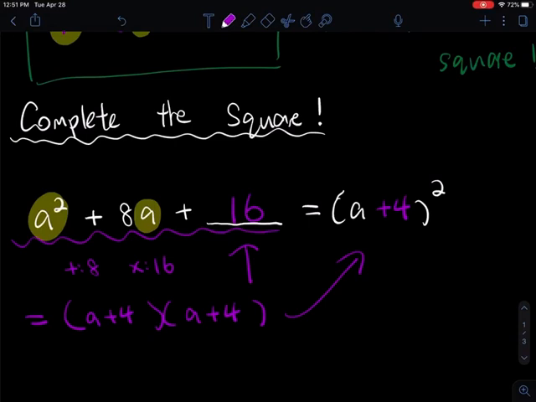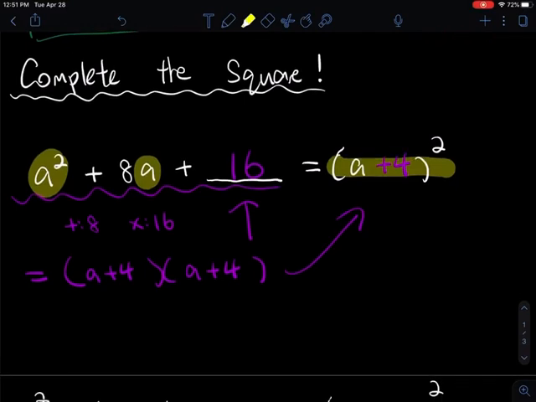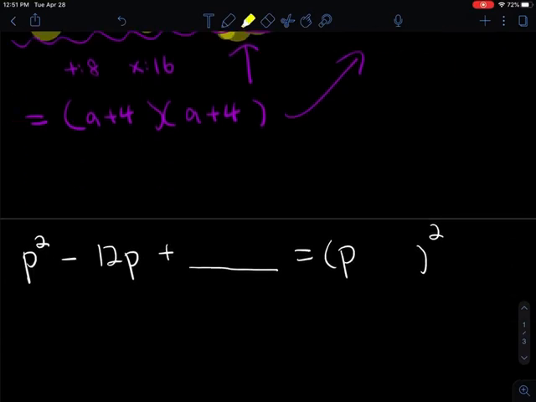Okay, so now this is an expression that I like. I can use this if I'm trying to do solving by undoing. Right now I'm not solving just yet, but if I have something in this form where it's a plus 4 squared, I can use that to help me do solving by undoing. So now the question is, how did I come up with this number? How do I know that the number is 16? I think you're all going to see a pattern as we do more of these examples. So let's just go ahead and do a few more.